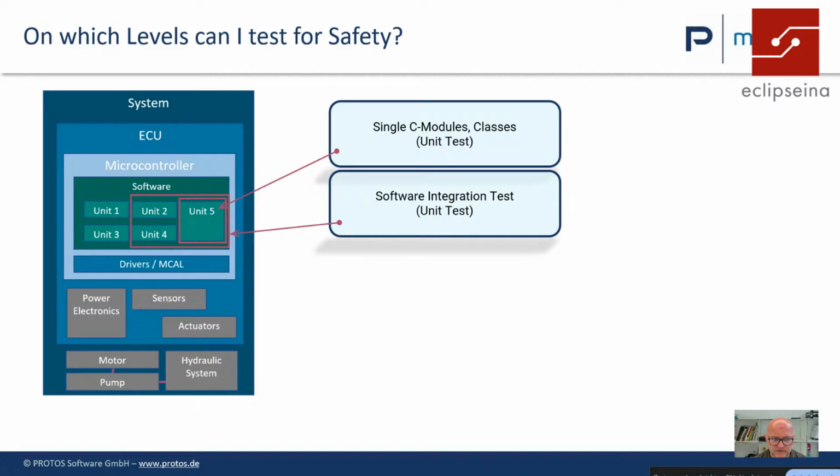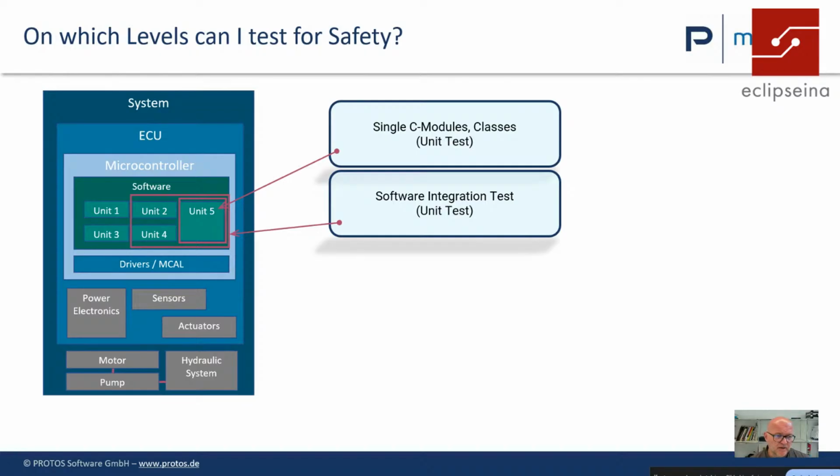It's a pure software test, and you cannot test everything with a pure software unit test. So for example, units 1 and 3 here might be asynchronous, concurrent, state-based, or controller-based, loopback controllers, and that's already really hard to test only with a unit test. You need a different approach, something like software in the loop or something like that.